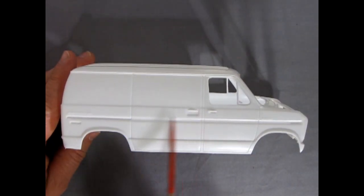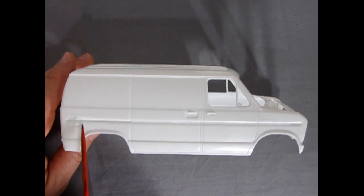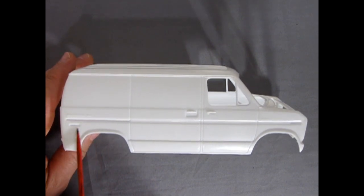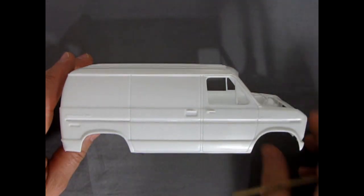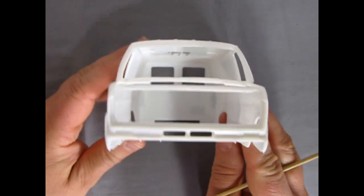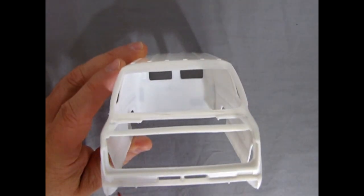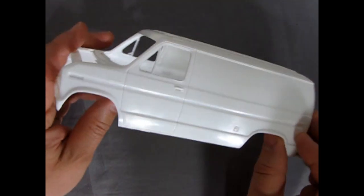There, of course, are the door handles. Nice detail on the Econoline 150 script here. We've got our rear and front turn signals on there. Turning this up, of course, we can see the nice air vent down here, as well as the openness for the grill to be put in.